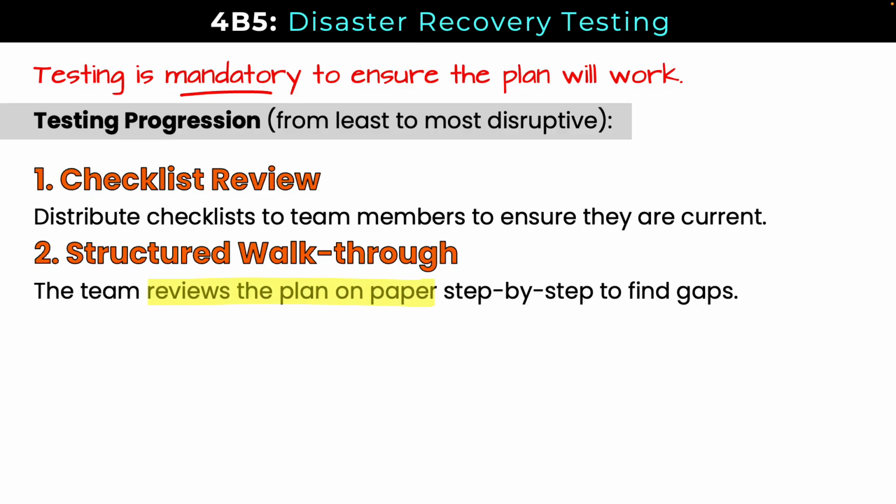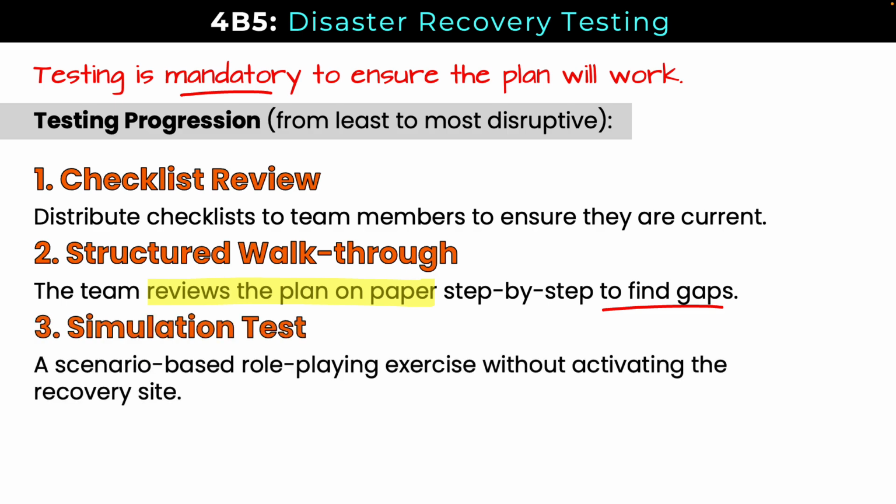Generally speaking, the way that structured walkthrough plays out is everyone gets in a room and the person leading the structured walkthrough throws out a disaster scenario. Often the person leading it is the only one who knows the scenario they're going to play through before the time they actually do it. But they'll get in a conference room and walk through it together to find gaps. There's the simulation test. It's a scenario-based role-playing exercise without activating the recovery site.